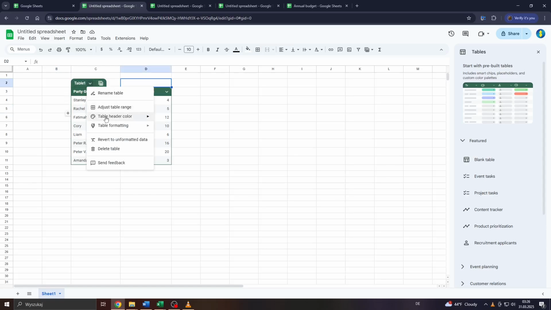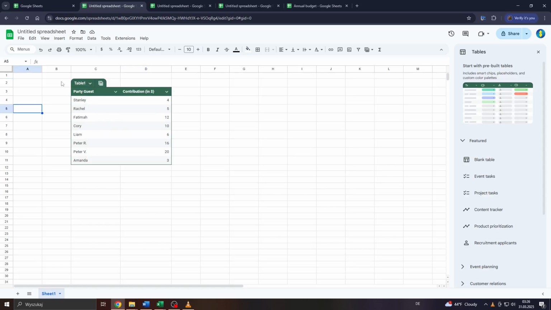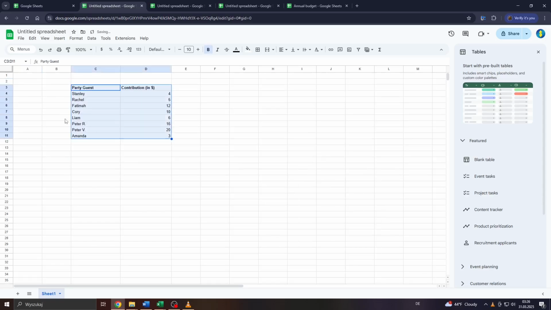In this step-by-step tutorial, we're going to teach you how you can make a table for your documents in Google Sheets really quickly and with very little effort. So let us get started. As you can see, I created a table like that. If you'd like to model a table like that, simply follow my instructions.